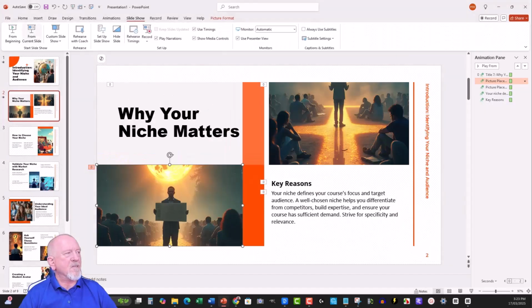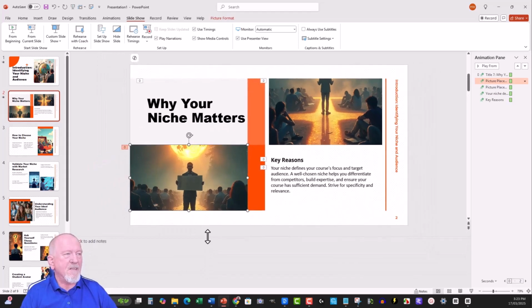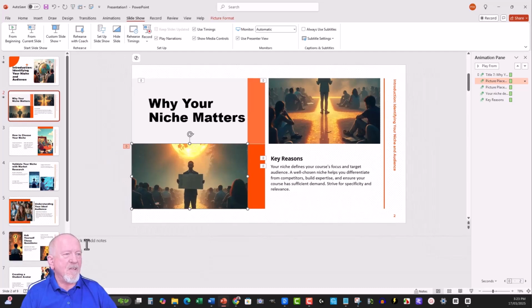I'm just going to hit escape to get out of there. And I'll just have to do this. I want to animate it through the entire thing. I'll be right back, and then we'll move on to the next step, which is adding the content into the footnotes section. I'm going to raise that up a little bit so that you can see that, and then I'll add the content in here, and we'll be right back.